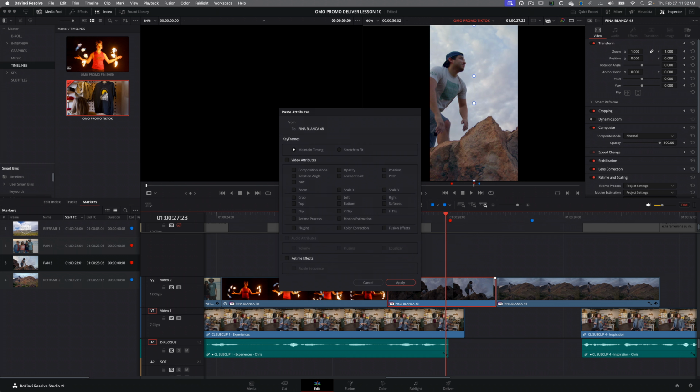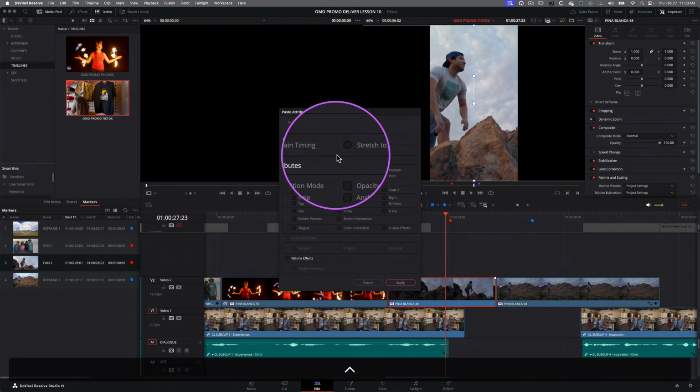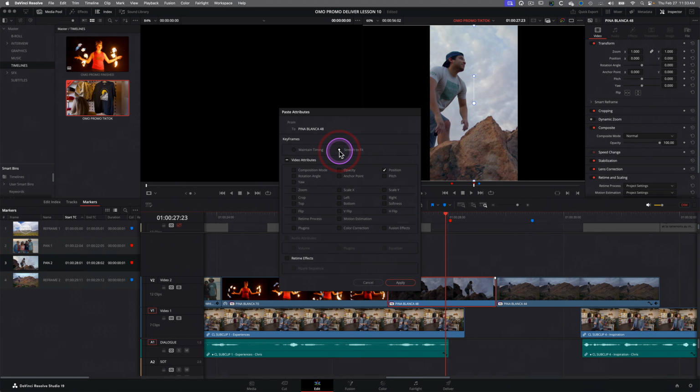Since we need to apply the horizontal movement, let's select the position control. And from that, we'll choose the keyframe options and we'll do stretch to fit. This will ensure that the timing of the keyframes that we've created in the previous clip are adjusted relative to the duration of this Peña Blanca 48 clip. So let's apply it.